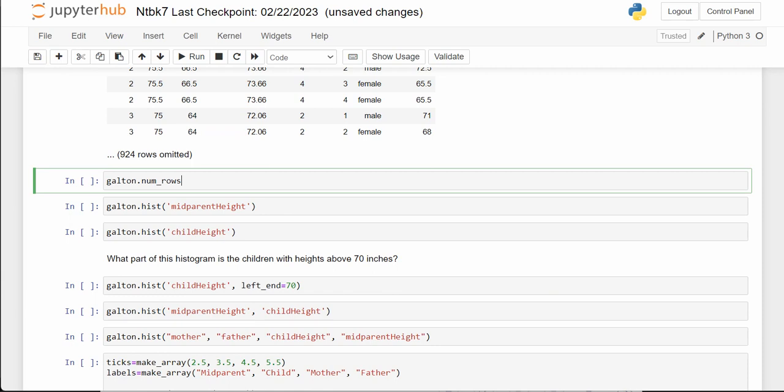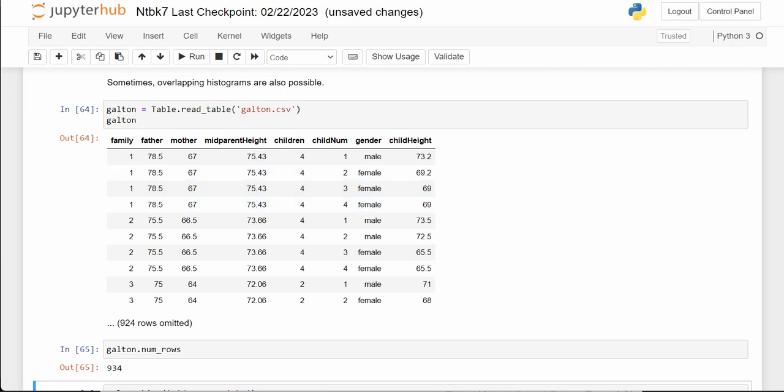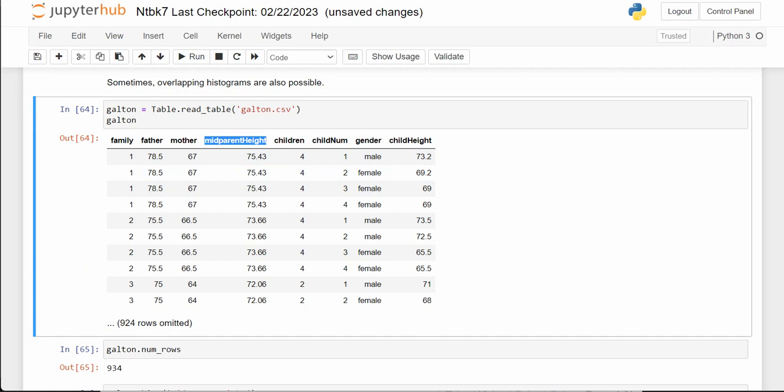There are 934 kids listed here with their parents' heights. Mid-parent height is not exactly the average of mom and dad, but it's close. I don't know exactly what Galton did to create it, and it's in our textbook, so I'm not going to go over that.